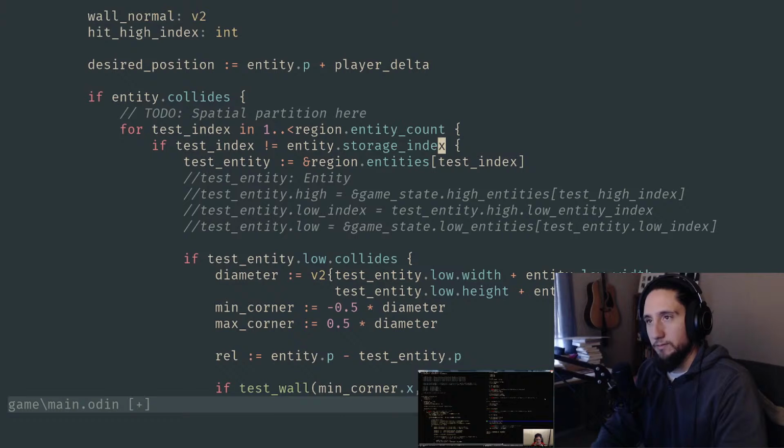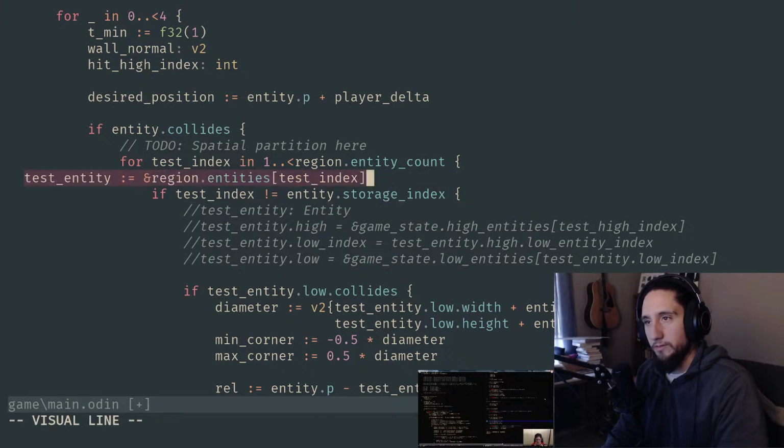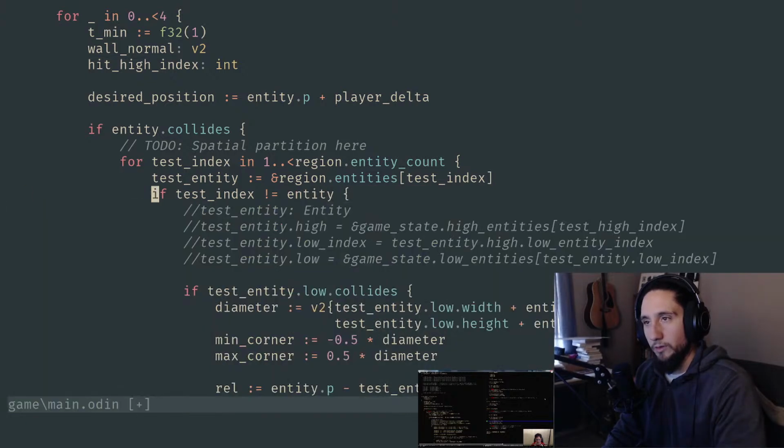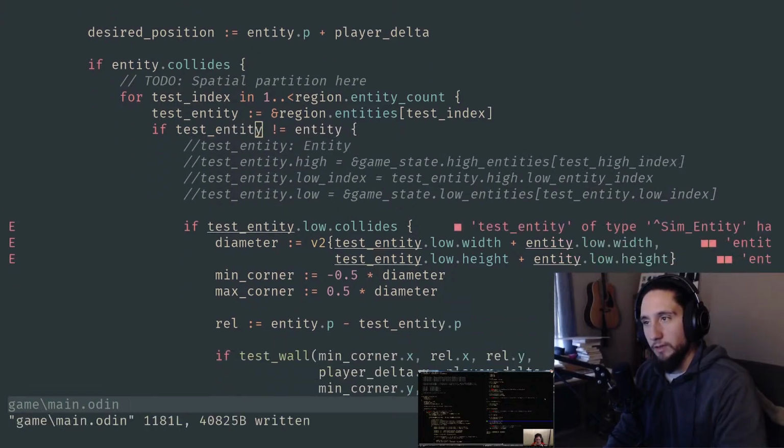Is that right? I mean, couldn't you just do this, actually? Make sure the pointers are not equivalent. I think maybe you can just do that, but we'll see.